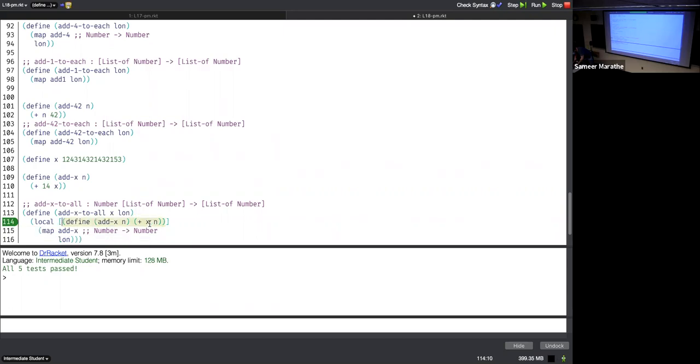Any further questions about local definitions? I appreciate that nobody asked me the question that I got in the morning. Now that local definitions don't have to have check expects, can we just write everything as a local function?